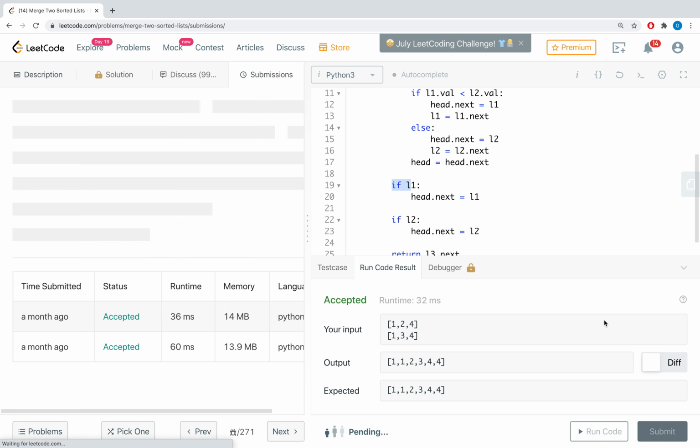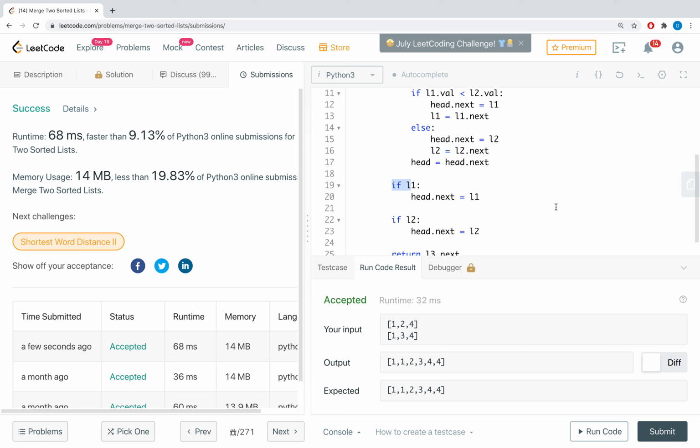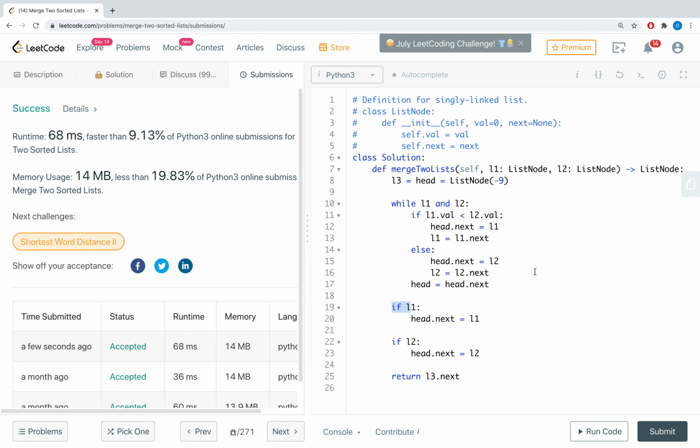Okay, let's submit our code now and see what it gives us. Yeah, that's accepted. So that is the only fix we did here, instead of using the while. If we had to use the while loop, then we'll need to do this again inside here, and we'll need to do this inside here, and we also need to do this.